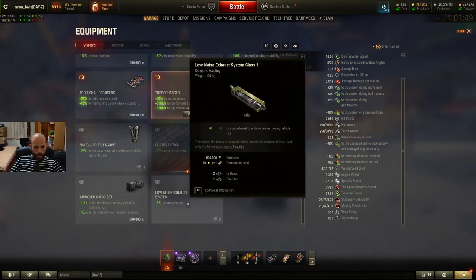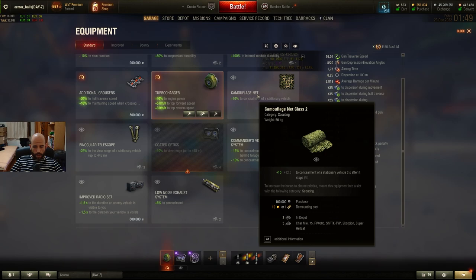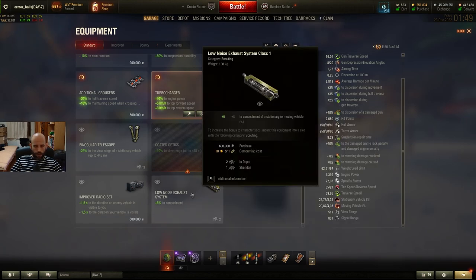Low noise exhaust system is very good equipment, especially for light tanks, because it increases your camo rating by 6% even while you are moving. Compared to camouflage net, which works only when you are stationary, after 3 seconds of being stationary. So this is very good for EBRs who are constantly on the move, or maybe you will want to put it on Leopard if you are playing very aggressively, or UD-16 and things like that.